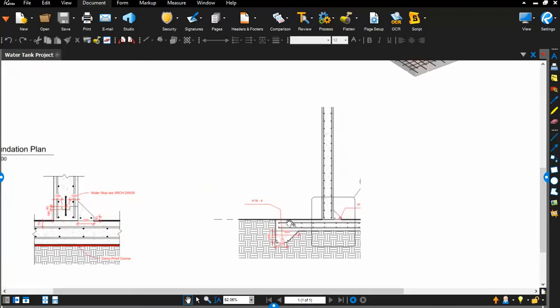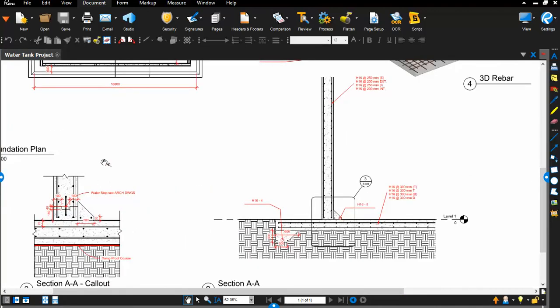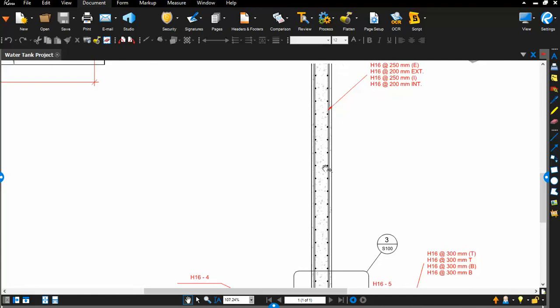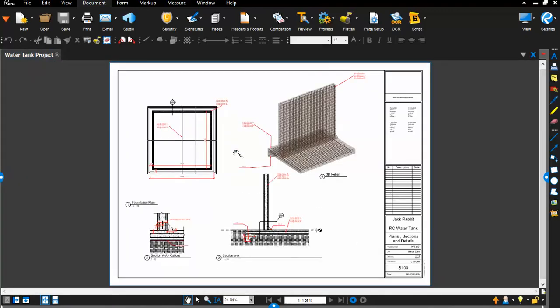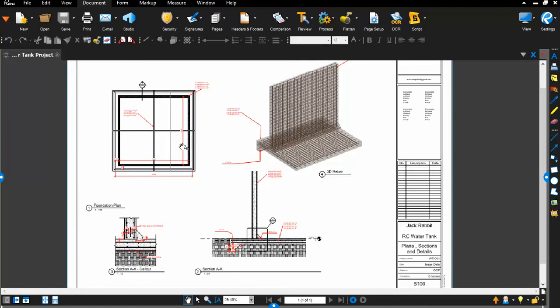to show that you will protect the wall, because if you have water in this tank, obviously you want to protect the concrete. So what I advise that you do is you create a fill region, add a text note to it, but basically that's the water tank.